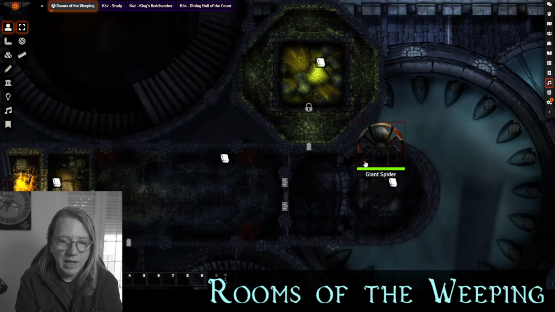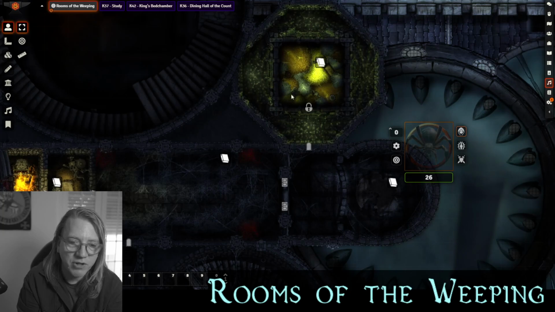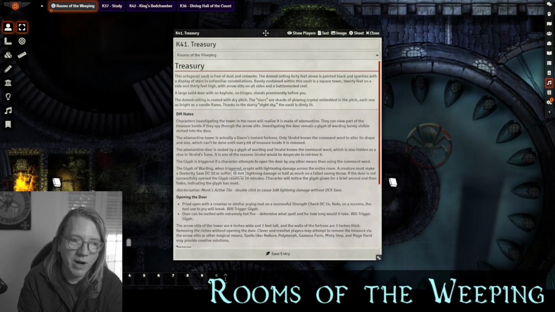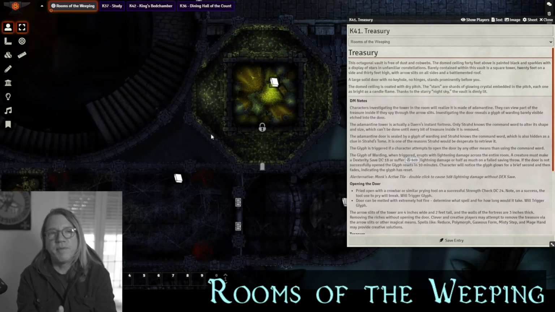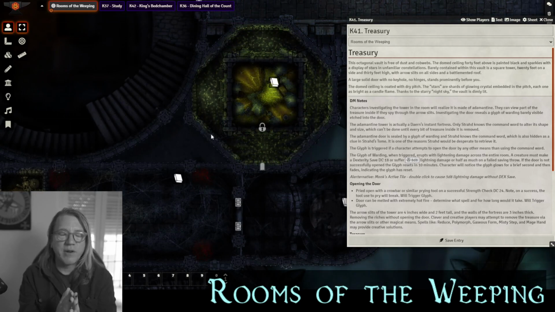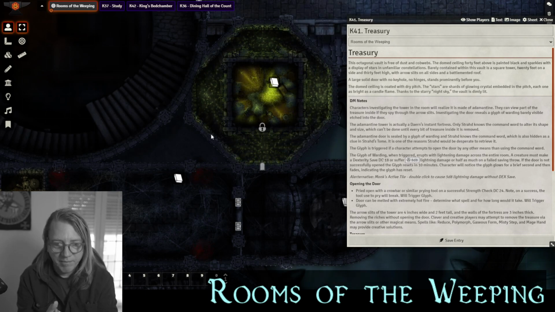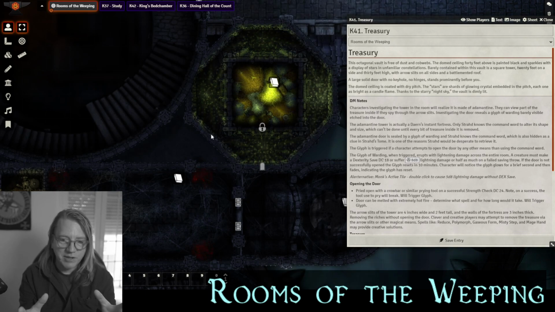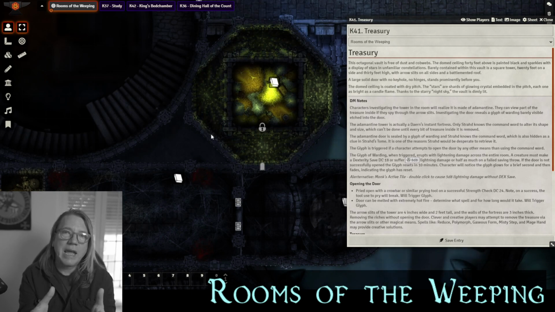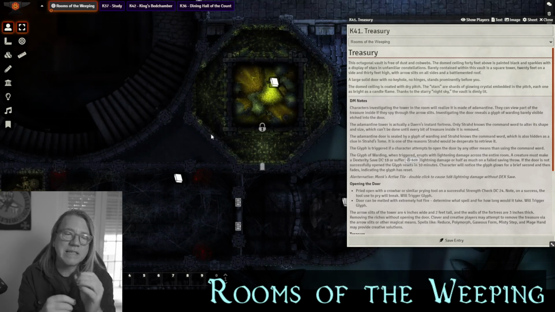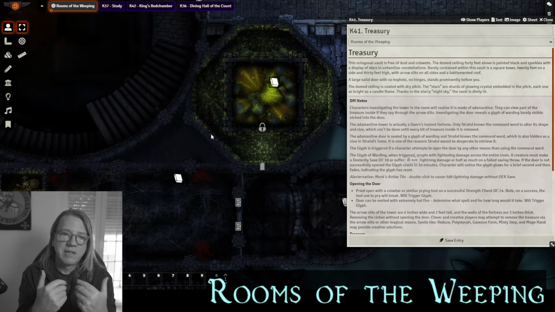To the north, we have Strahd's treasure room, and that's K41. And this has been very frustrating. If you spend some time on Reddit, or talk to anybody who runs Curse of Strahd, you know this is the instant magic instant fortress. There's no way to get inside of it. There's a little bit of arrow slits. It can be very frustrating. So I made some slight changes to this to make it better.